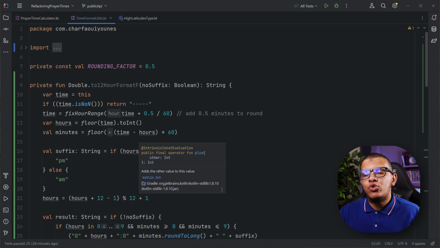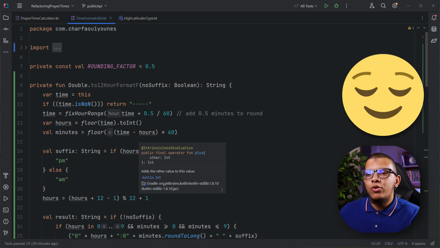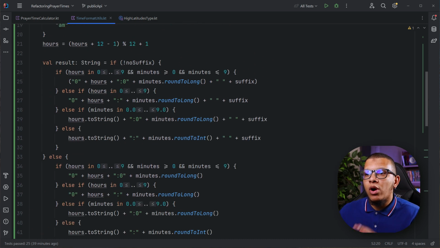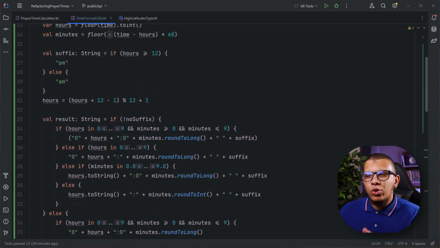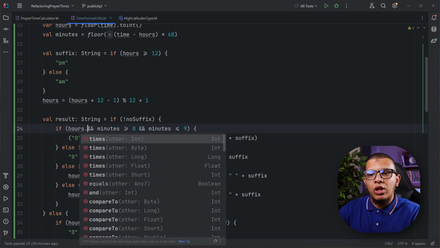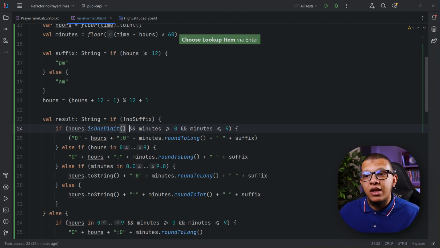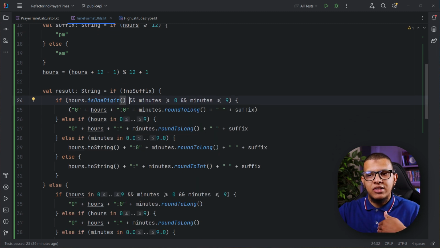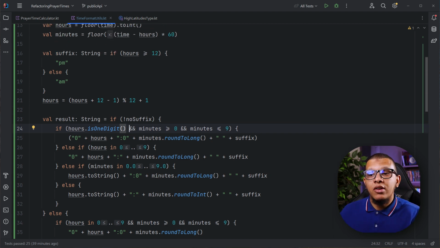It's kind of a way to remove the fear from that code. So whenever you see something that big, you think, well, this is too complex to understand. But once you start digging into it, like, this is hours in this two thing, so it means it is in 1 digit. I could create a function that represents is in 1 digit, and this one will help me understand the code much better. And if you find some kind of duplication, you start refactoring that so you can understand the code. So this is really it.